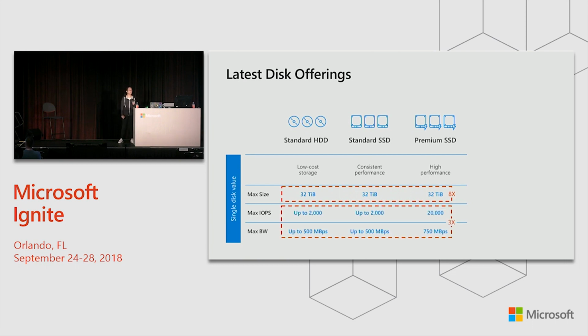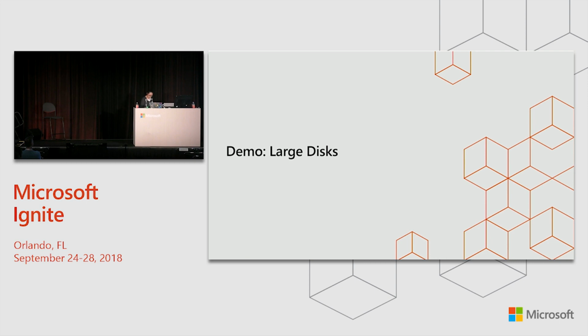Furthermore, we increased the maximum disk performance target you'll be able to provide. So for existing disk sizes, like standard SSD and standard HDD, the maximum IOPS is raised from 500 to 2,000 for the larger disk sizes, and also bandwidth from 60 Mbps to 500 Mbps, almost 10 times. Then on the premium SSD end, we are offering 20,000 IOPS and also 750 Mbps. Instead of me talking about performance, let me show you performance.